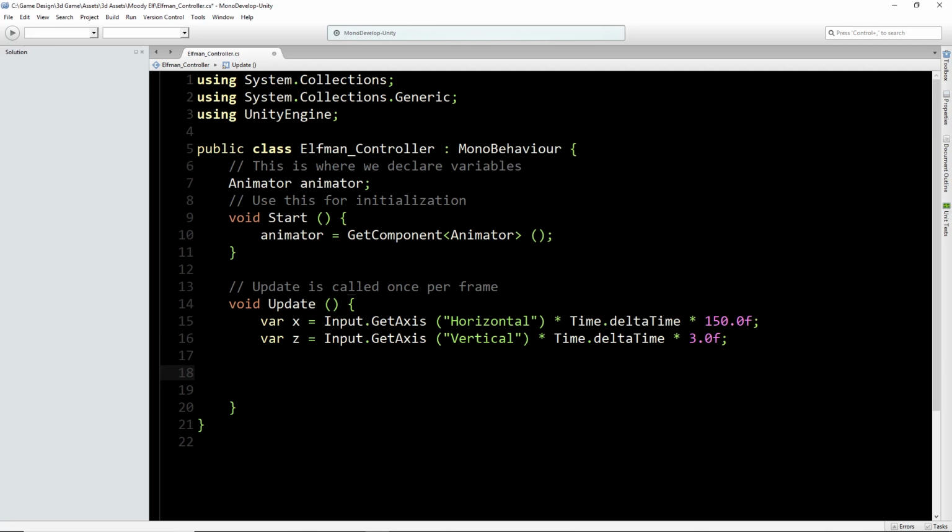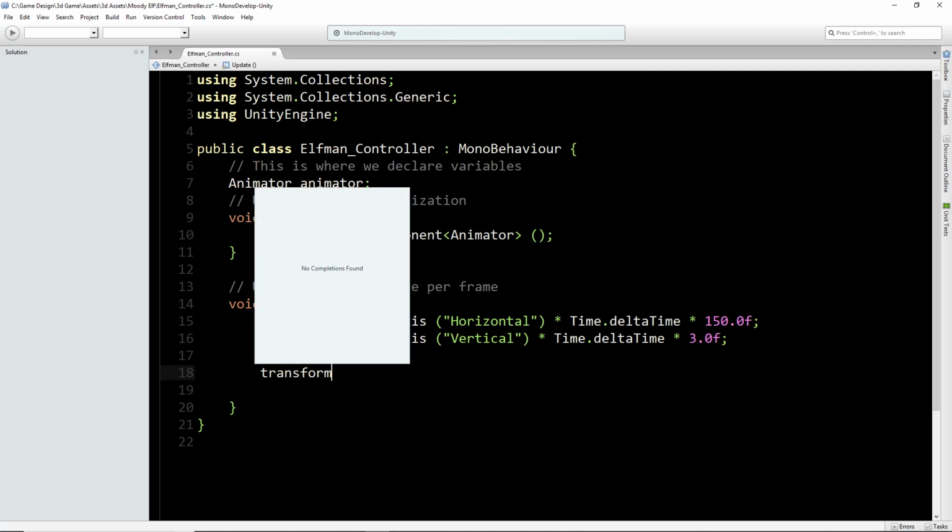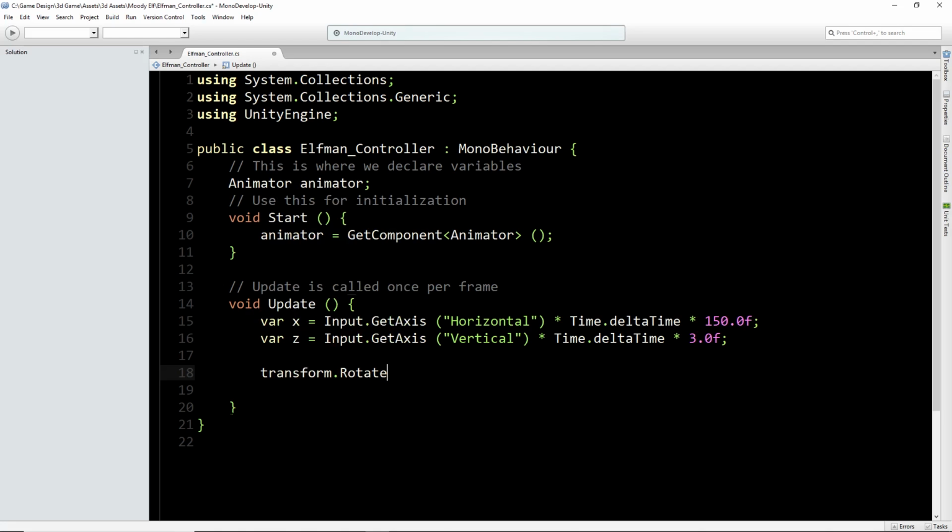Okay, so now what we're going to do is transform.Rotate(0, x, 0). What are we doing there? We're going to transform our character and rotate him based on these three values. Remember the X, Y, Z axes? Forget about the X; it's not the X axis.